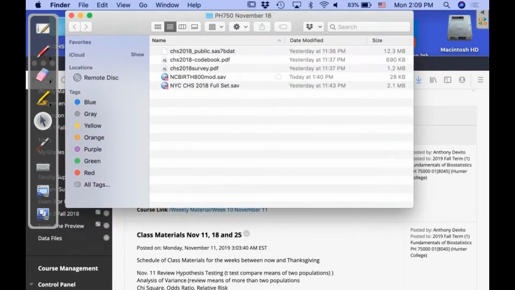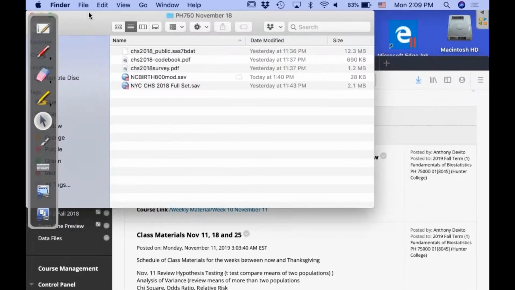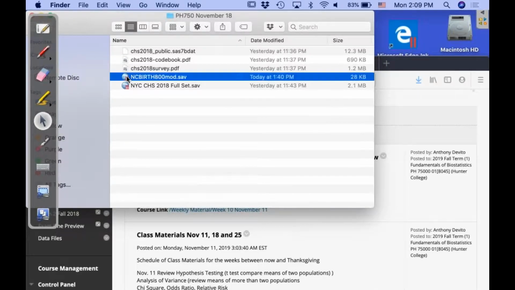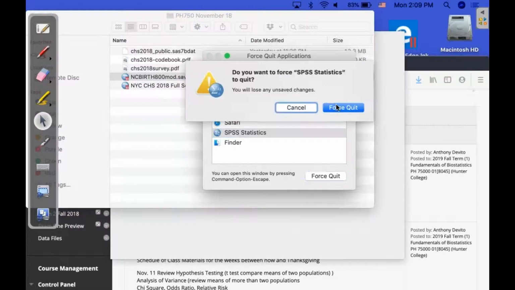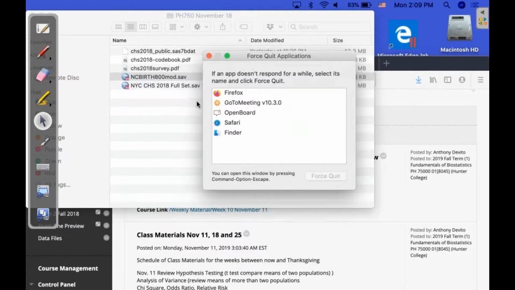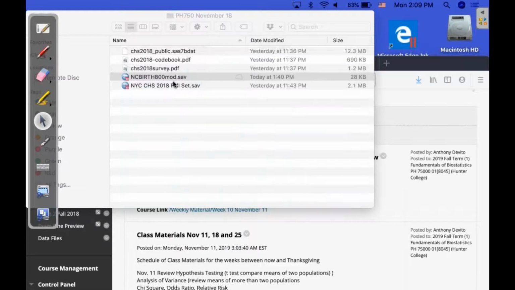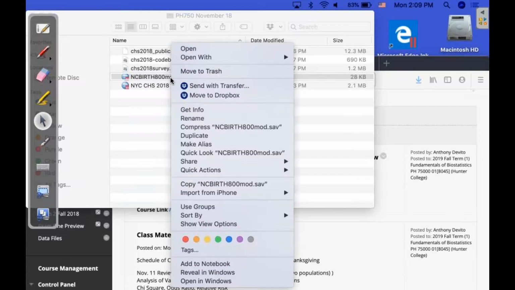So I am going to open up this North Carolina birth file. I shouldn't have done it that way. It's going to open up the wrong version of SPSS.